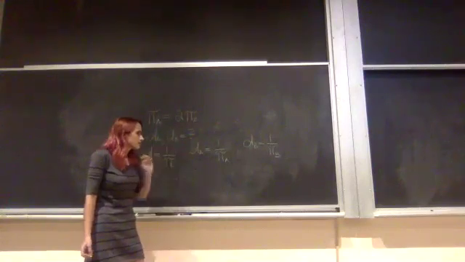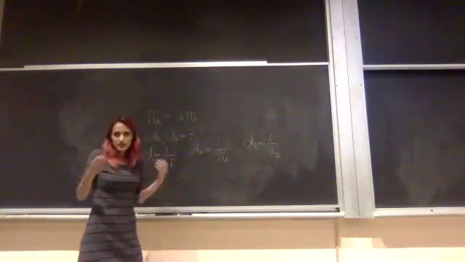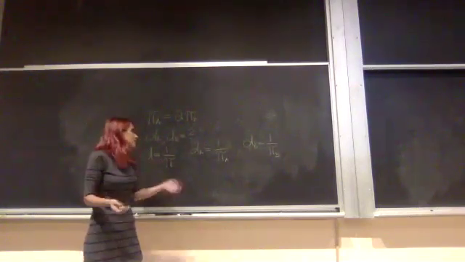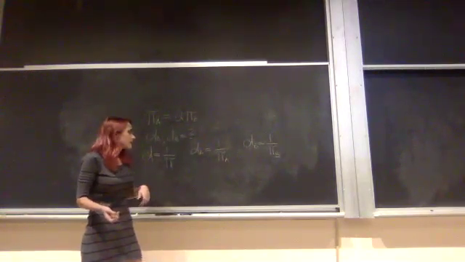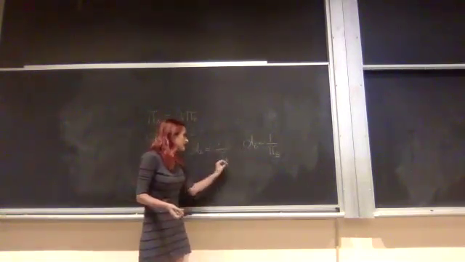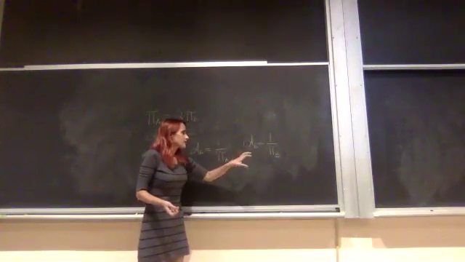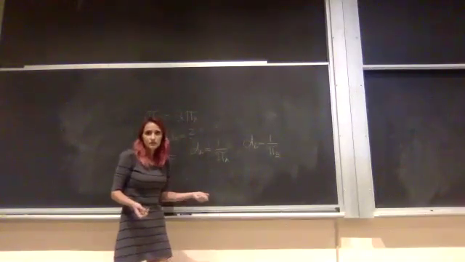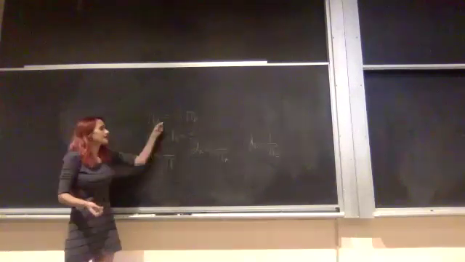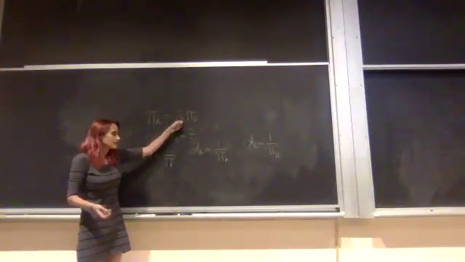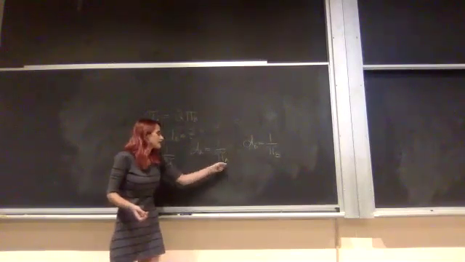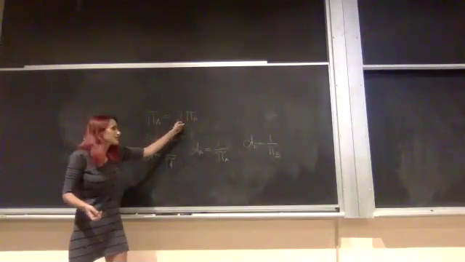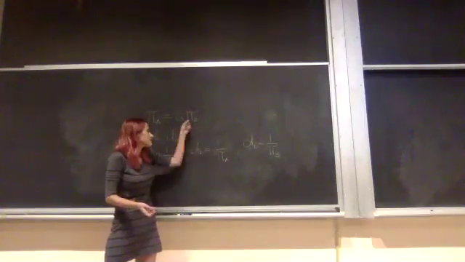For my final answer, I want an equation that relates the distance to A and the distance to B. That's what I'm looking for in this problem: how these two relate to each other. I've got 2 equations here. This one has all A's in it, and this one has all B's. So I want to start bringing A's and B's together into the same equation. How do I do that? Well, I have the information up here that has A's and B's in it. I'm looking at the parallax of A, and that is the same as 2 times the parallax of B. So I'm just going to replace the parallax of A in this equation with 2 times the parallax of B.